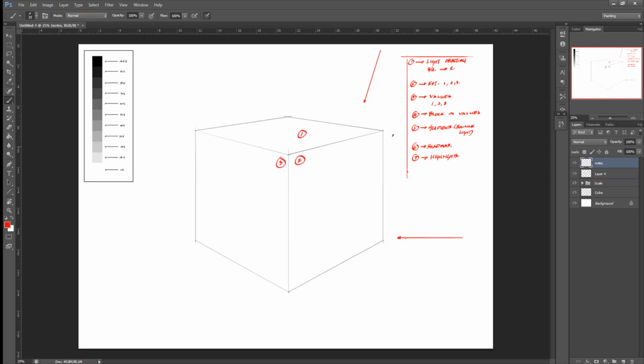I can actually jump ahead a little bit and decide my shadows. There's going to be a separate video talking about how to plot shadows, but for now we're going to really just quickly estimate what our shadows are. Since my light is moving in this direction, I know that whatever shadow gets projected is going to get projected in this direction as well. And probably something back here, that's probably where that corner is.